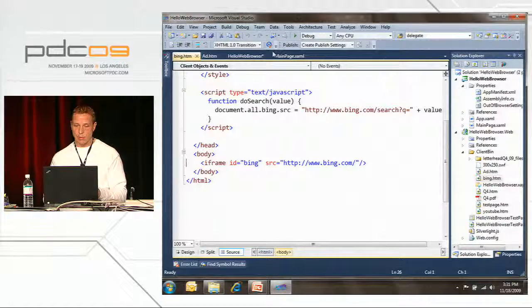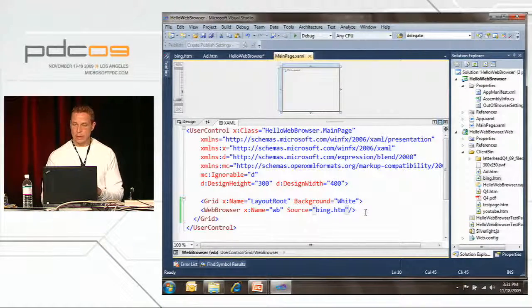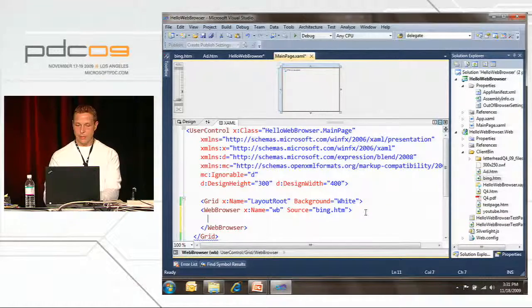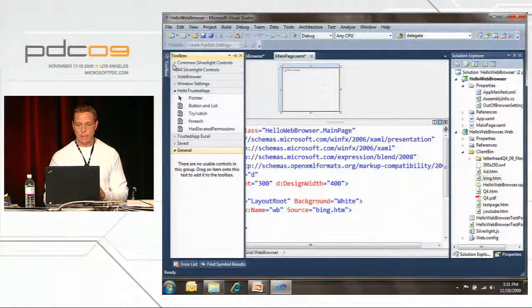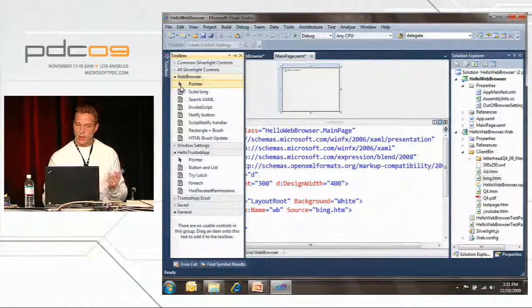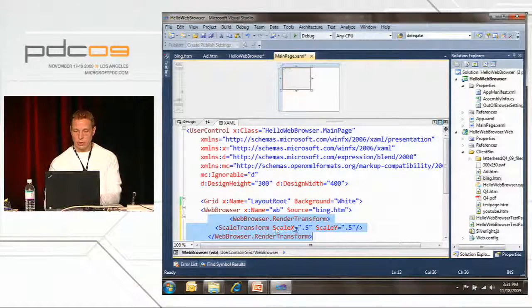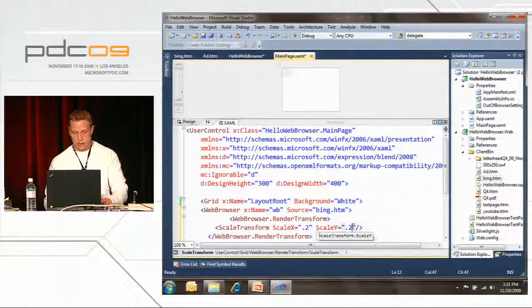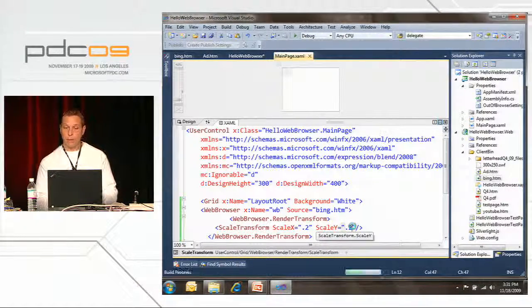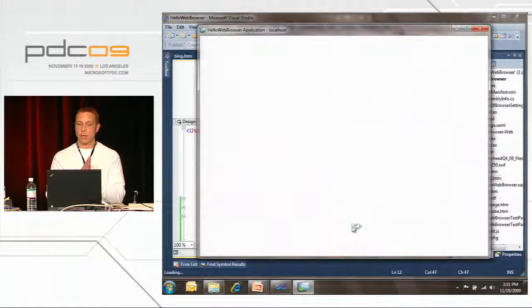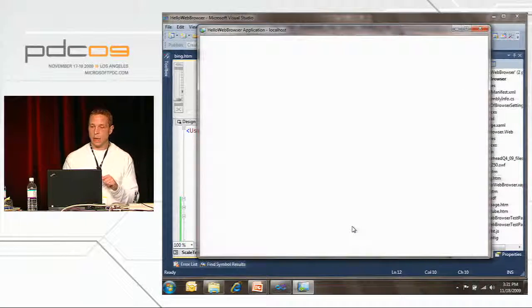And a couple things I want to show in this demo, which is one, as I told you, that there are some limitations, but there are also a lot of things that Silverlight does nicely with the web browser control. Although you can't rotate it, you can still do simple things like scale it. So let me just show you a scale. But man, let's really emphasize that this thing really does play pretty nicely within the Silverlight tree. So I'm going to display bing.com here.